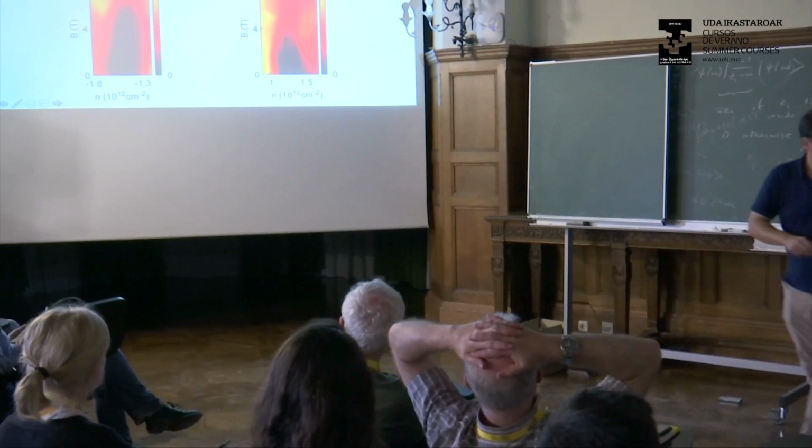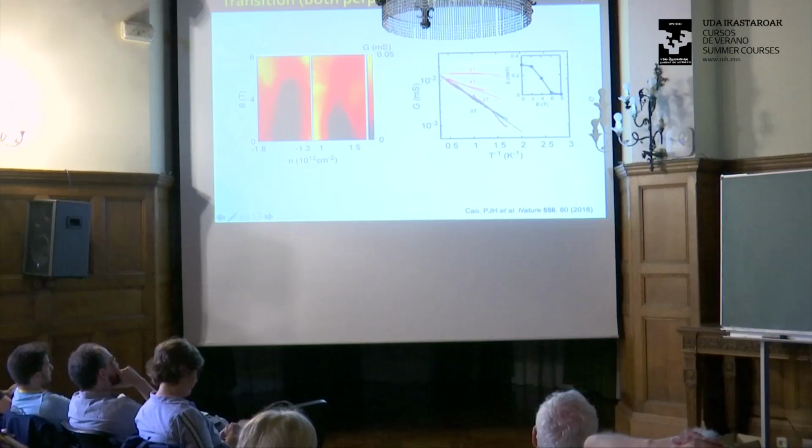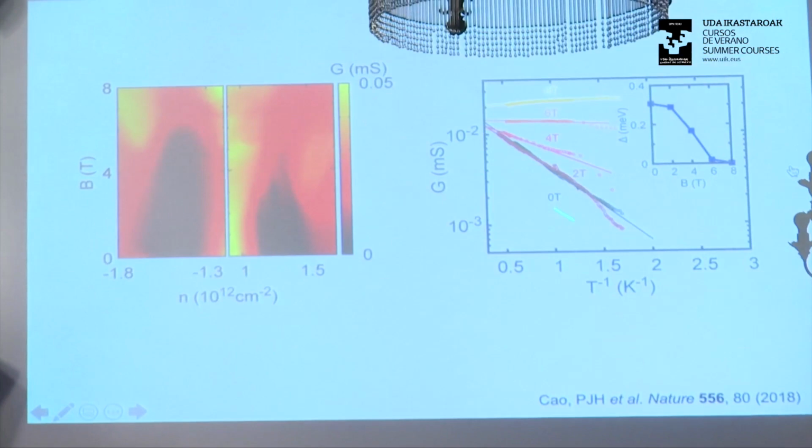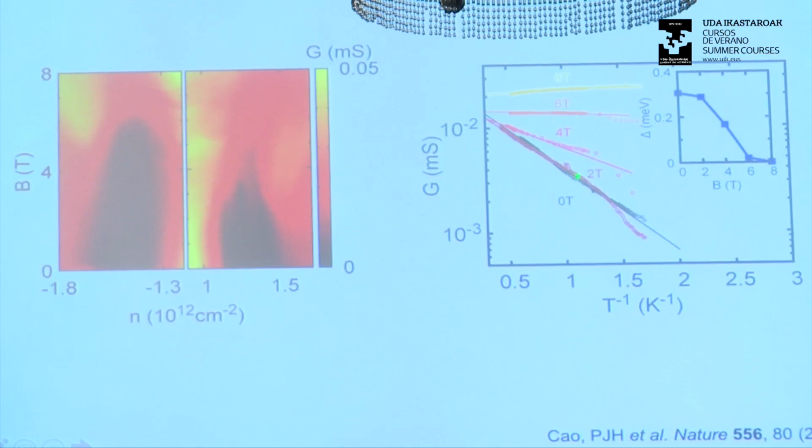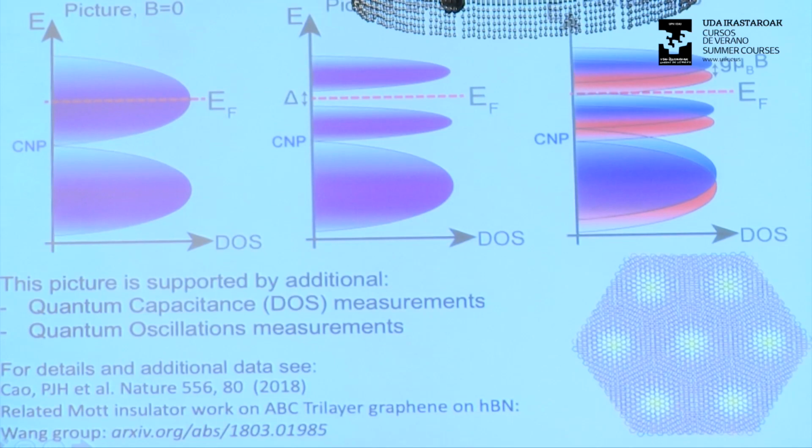Now, after several more experiments, here you have the evolution in terms of thermal activation with magnetic field. You see that at 0 tesla, this is an insulator. You apply a little bit of a field, not much happens. This is the gap extracted from thermal activation. You apply a bigger and bigger field, and this thing becomes a metal. It changes the slope of the conductance versus 1/temperature, and you can see here the evolution of the gap. So after a number of experiments that I don't have time to tell you about because I want to get to the superconductivity, we came up with this basic picture.